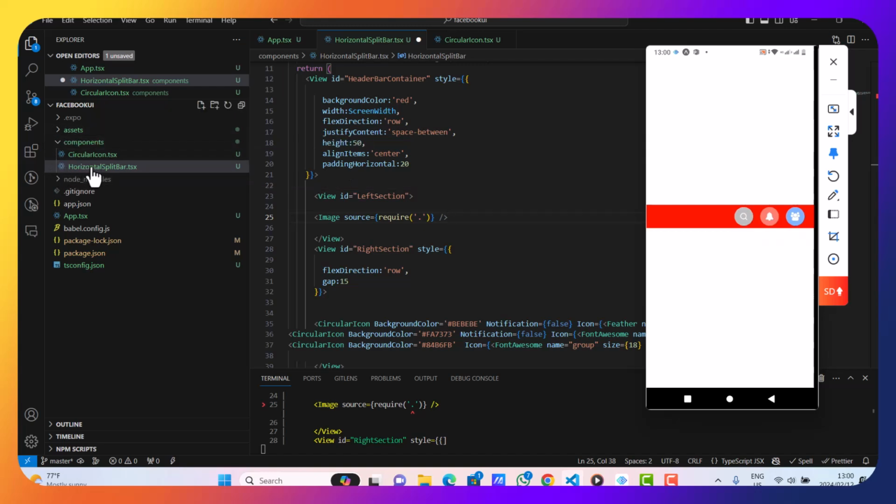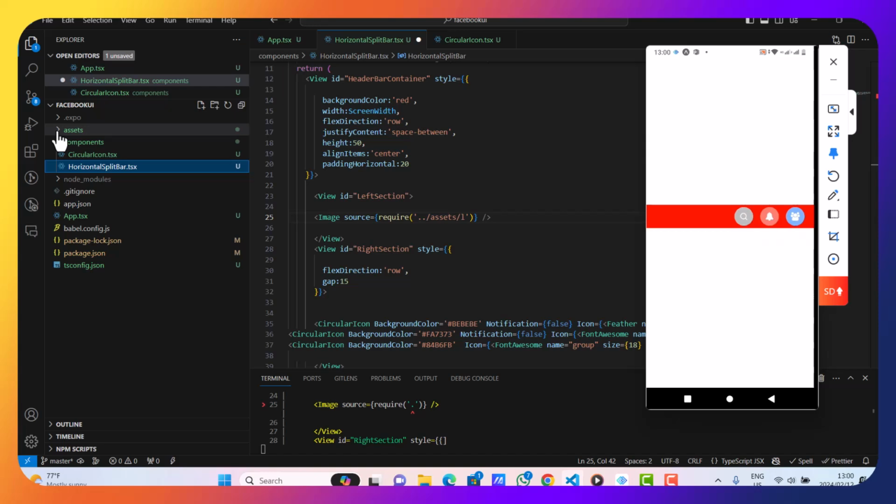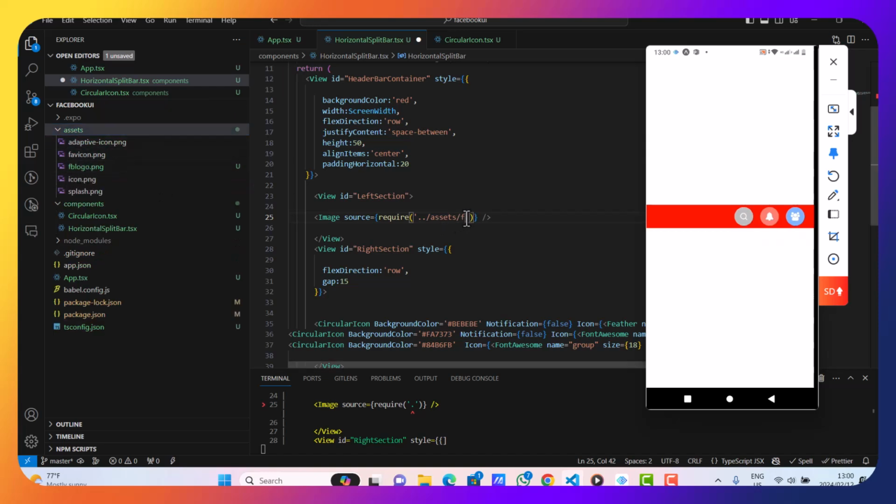Okay, now what I'm going to do, I'm just going to jump one folder up from here. How am I going to do that? This is how I'm going to do that. As you can see, now I see Expo. Let me just type asset to see if I'm going to find it. Here it is. Obviously I'm going to find it, and then from here I know I'm inside asset, and then I can type the name of my asset, which is Facebook logo, but let's just make sure. Okay, it's fb logo.png.